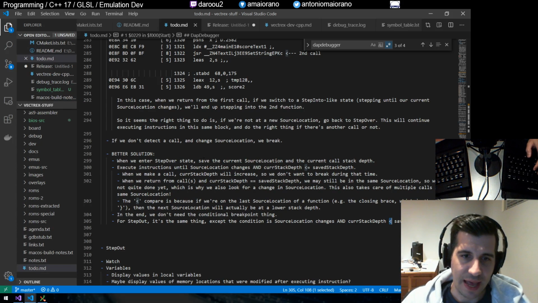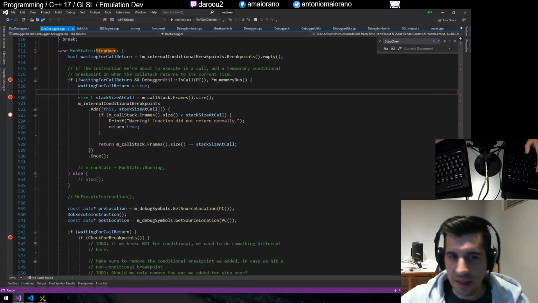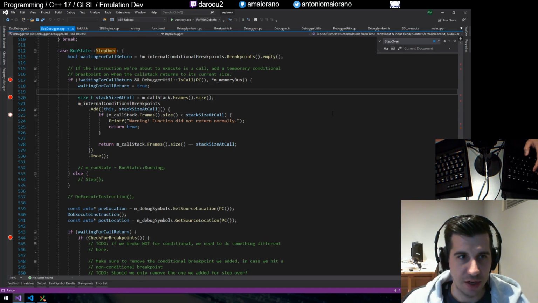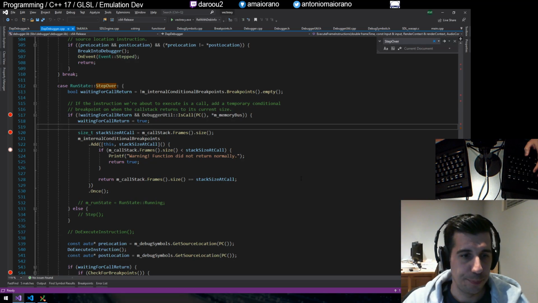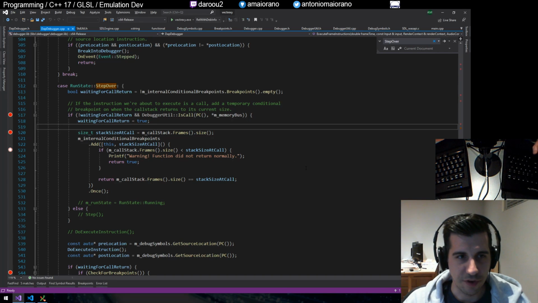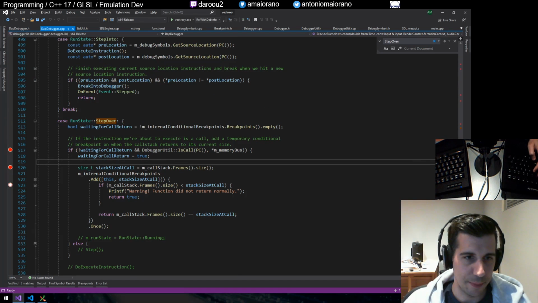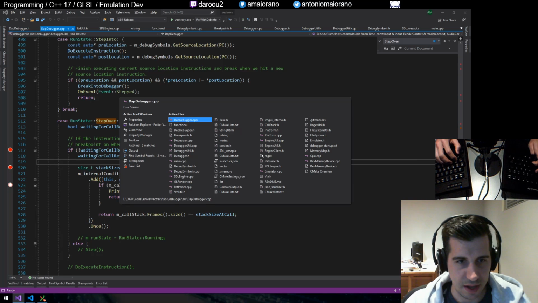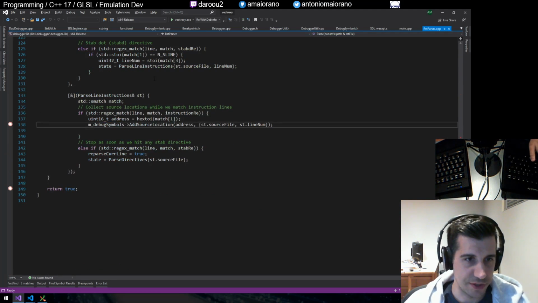Now, in order to do this, I have to be able to save the current source location and the current call stack depth while I'm in this state. And that's the only thing, is that I don't have right now with my current state machine a way to save nor to know when I've just entered a state. So I thought about that. So the first thing I could try to do is maybe hack it up just to proof of concept this, make sure it works. But ultimately what I want to do is make a proper state machine very much in the same way that I wrote one for the RST parser.